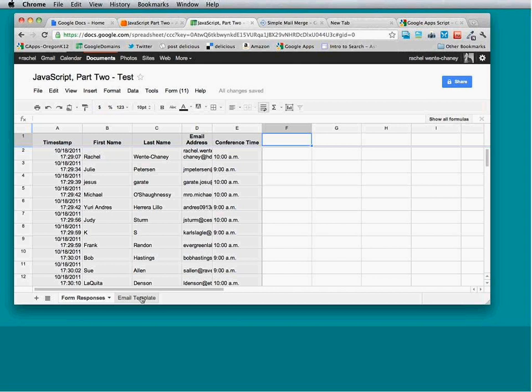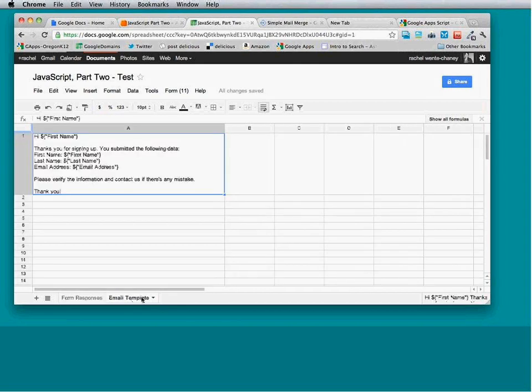And now what we want to do is actually reference that data in our email template. So again, we click on that second tab at the bottom of the window. Now different browsers have some different ways of accessing this cell A1, which is our email template.